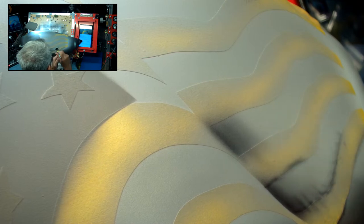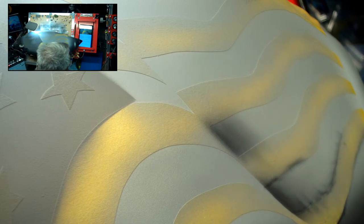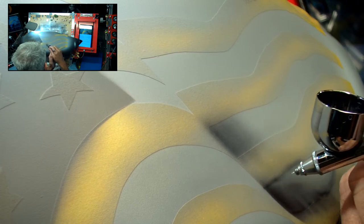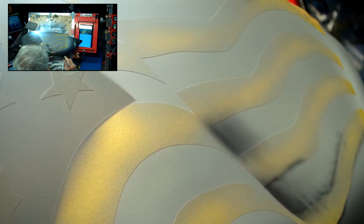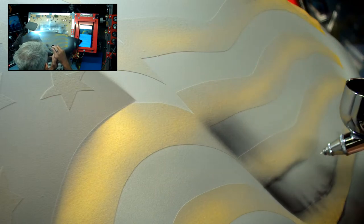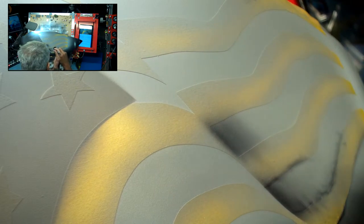Once I hit that I've got a bunch of this in the cup and I'm pretty much good to go. I'll be able to do all of this, and then depending on how much time we have, I'm going to put in all the details on the gray. Then I'll pull all the stripe masks so I can do the same thing on the white and keep it all looking consistent.